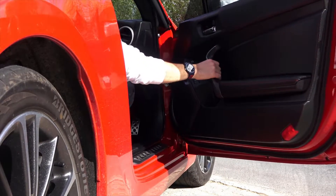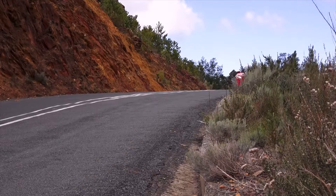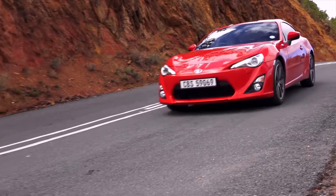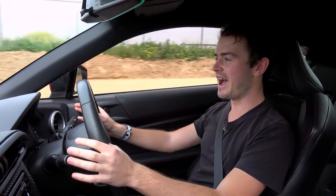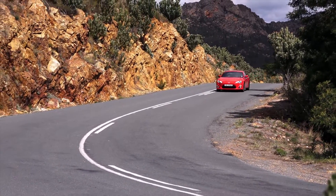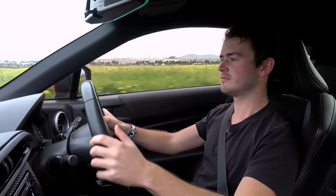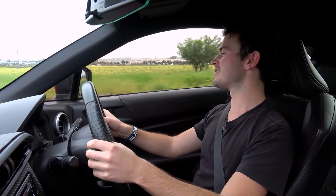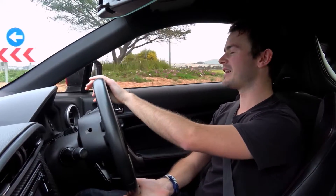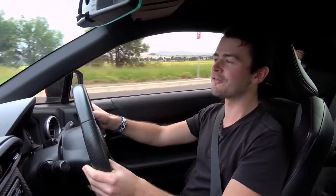Once you're behind the wheel, you immediately forget about all those features and details because the 86 just hits you straight in the face with responsiveness and feedback. It's as direct and to the point as someone who's late for work — I've never felt a car this precise and direct. Combined with the fact that the suspension is fairly firm, you know exactly what all four wheels are doing every time. Then the next thing you'll notice is the driving position. Thanks to these seats and the fact that your bum is basically touching the tarmac, you get the sense that you're the heart of the car and not just a piece of meat being pushed forward by clever machinery. It is sublime.